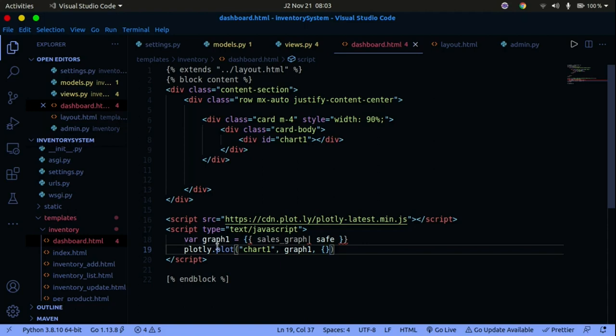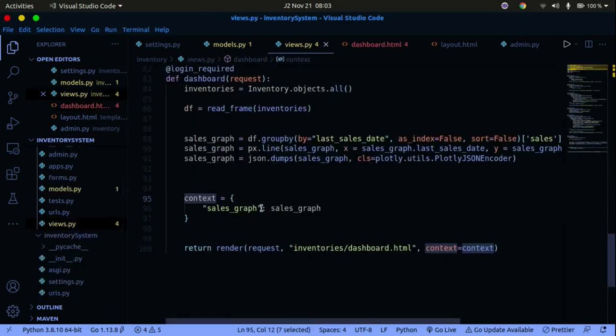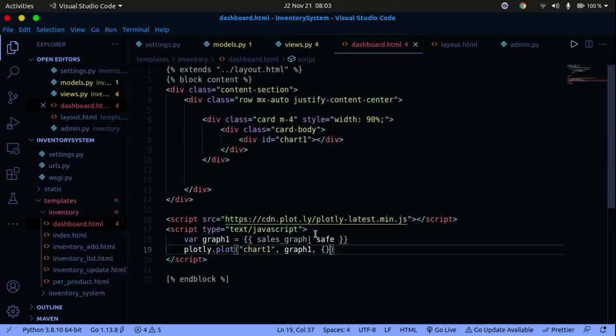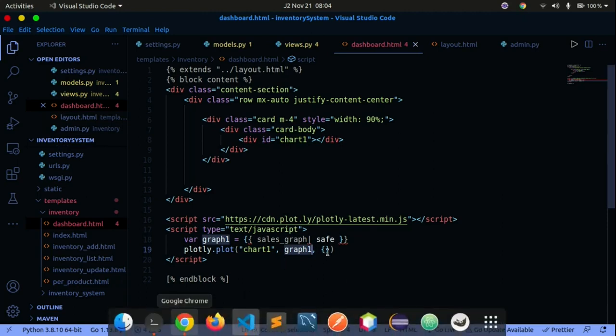So you have created a variable called graph1, which refers to the graph object that you have passed in from our view. We have passed this from our view in our context, and we have just referred to it inside of our dash. Then you're simply passing the save for security purposes, and then you plot the graph here with plotly.plot, the div in which you want to plot the graph, which is this div right here, this CRUD, then you pass in the graph object and an empty function block. And then you can go ahead and save that. I think the objects are right in JavaScript, if I'm not mistaken.